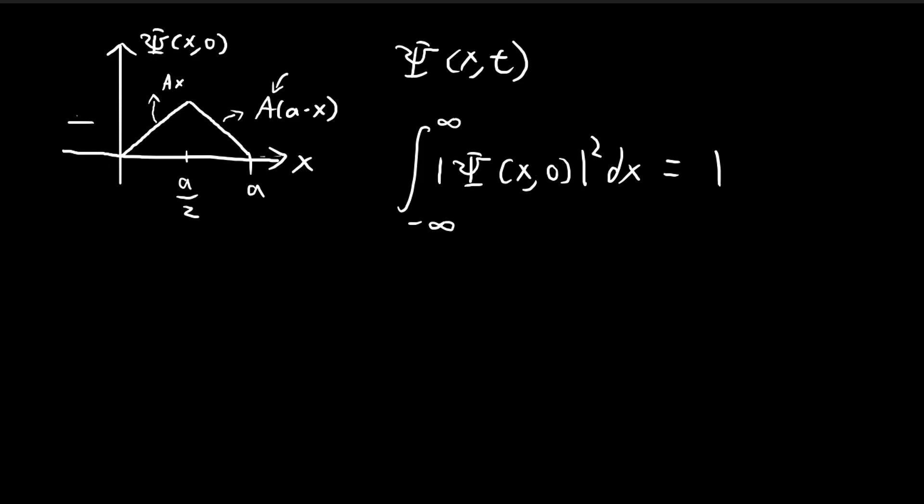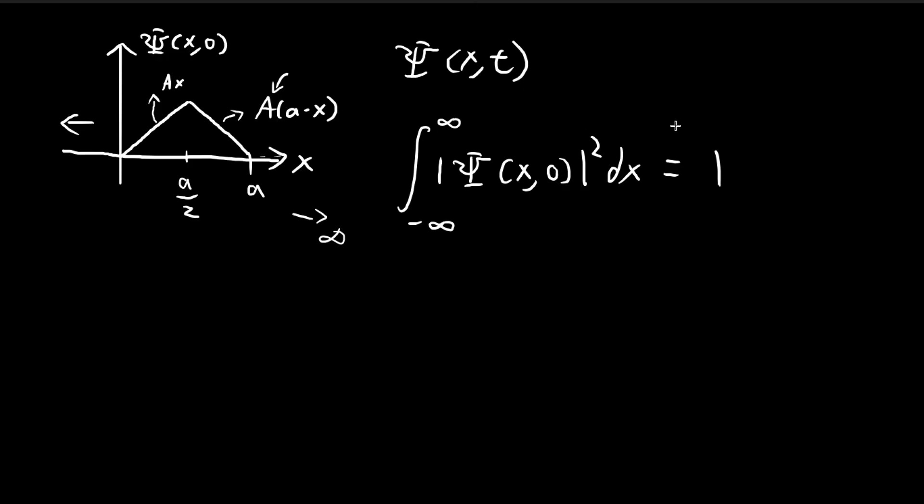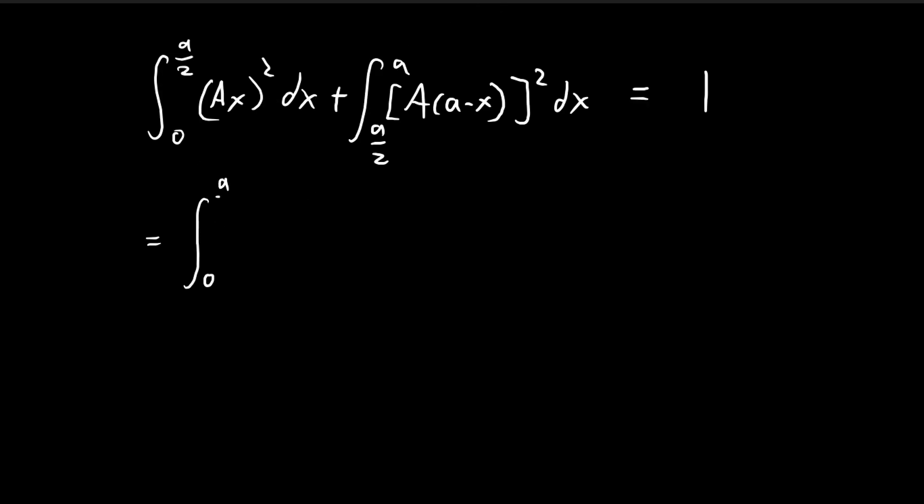So if you look all the way to negative infinity, or if you look all the way to infinity, after this point a over here, this wave function is just going to be equal to 0. So from negative infinity to 0, the whole thing is equal to 0. From 0 to a, you get this expression. And then from a to infinity, it's just 0. So this is just a bit of a conceptual thing you should clarify.